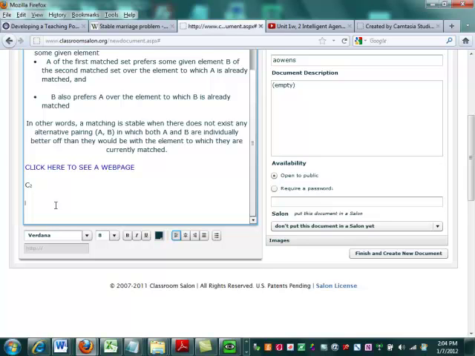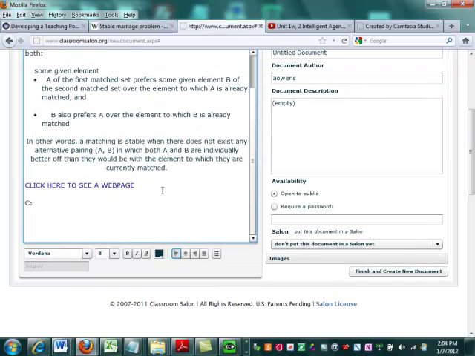So these are some of the lacking features in the current Salon. We're hoping that the next Salon will address all of those issues. For now, subscript can be handled, but for superscripts, you can include them as images or some other means. You can find a workaround for those things.